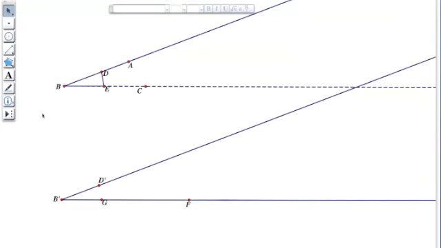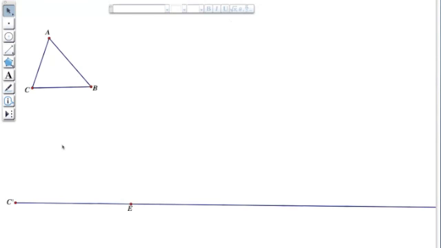Now that you know how to copy a line segment and copy an angle, we'll use these tools to copy a congruent triangle. To begin, click on the Triangle tab found at the bottom left-hand corner of your screen. Here you can see you have triangle ABC and ray C'E. The point C' will be the new point C in your new triangle.